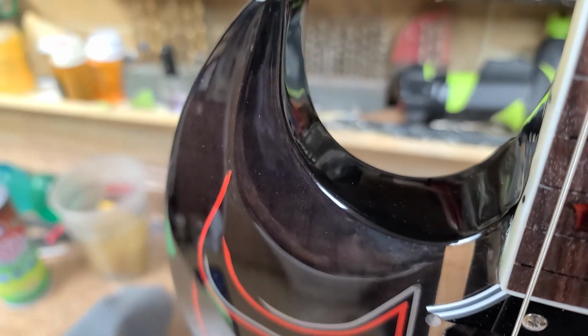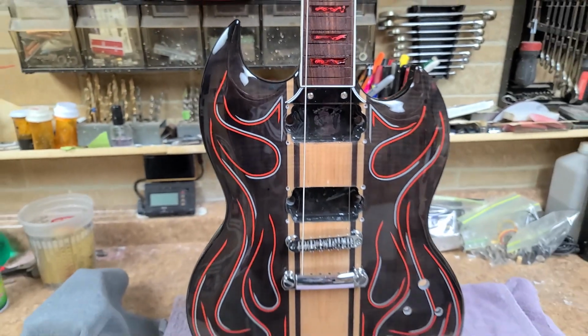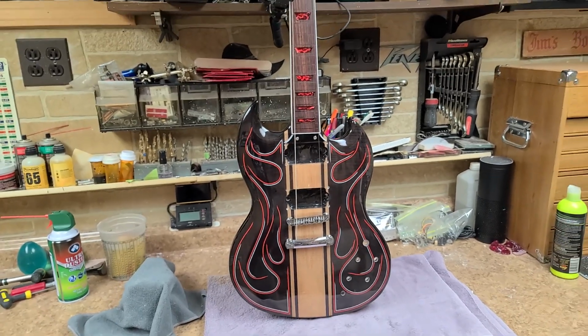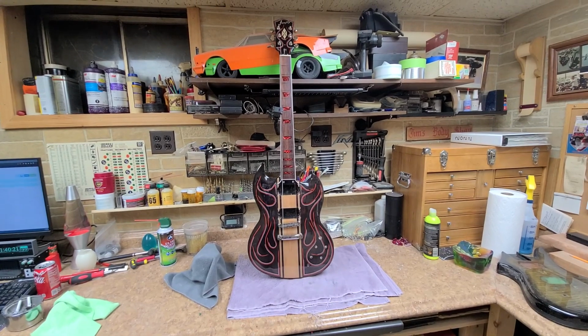And overall, I just love the way this thing looks. It came out really, really nice. I'm really happy. I'm proud to have done this for Wally in a Box. And yeah, I'm looking forward to other projects in the future.